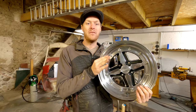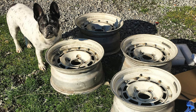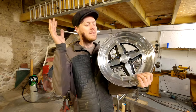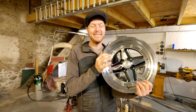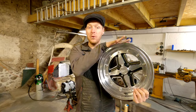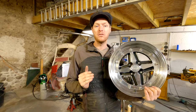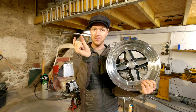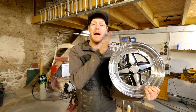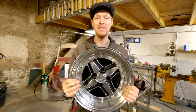I also managed to find - rarer than hen's teeth - a set of 14-inch custom-made Porsche rally alloys that use the same centers as the IMSA racing car. I've still got them upstairs, so if I want some 13 by 6 911 wheels I've actually got those as well. It means these are forged barrels, because they're from a Porsche wheel. I found those Porsche wheels incorrectly listed for sale online as BMW wheels, but because I'm a giant nerd I know that Gotti only put a 'P' in front of a wheel code if it was made for a Porsche. So I knew these would be absolutely perfect because they'd have forged barrels, and these 14 by 8s are lighter than the 13 by 6s that the BMW centers originally came on.